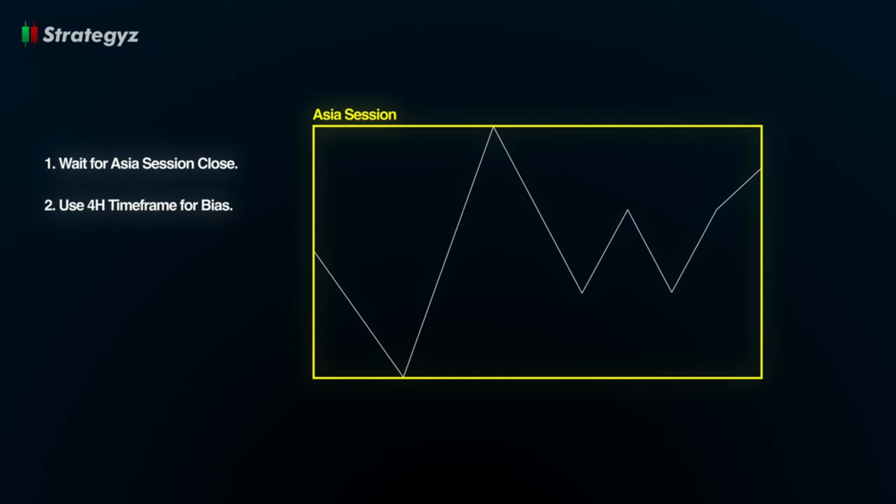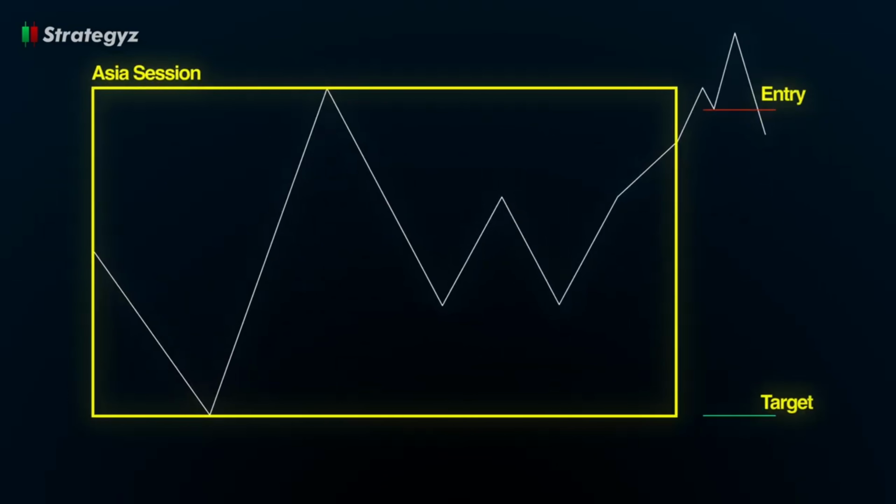We are going to wait for Asia close. Let's say Asia closes here. We want the price to do something like this, give us a bearish structure here. We enter here and we target Asia lows. Simple as that. So you're only trading Asia close, London, you can call it pre-London. Pre-London, that makes sense.